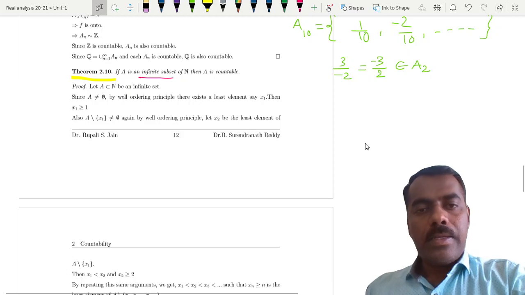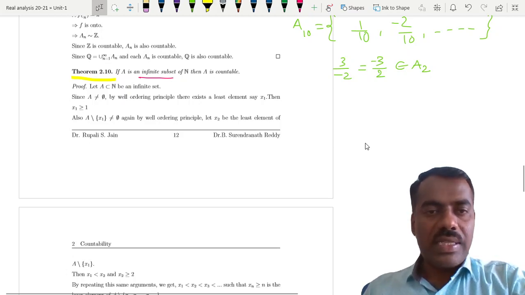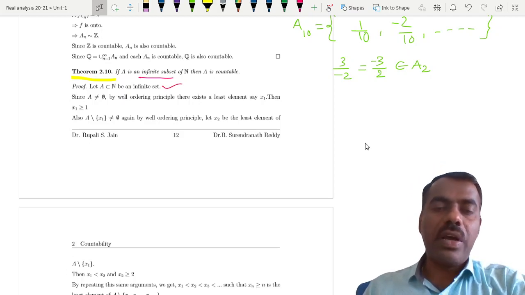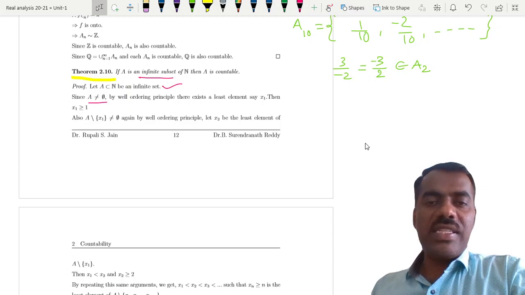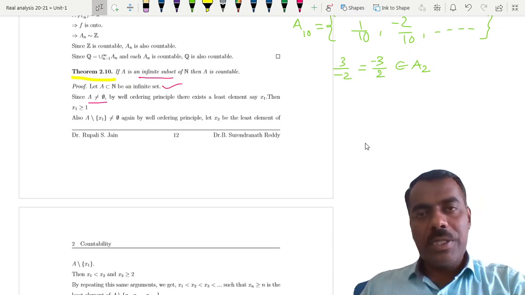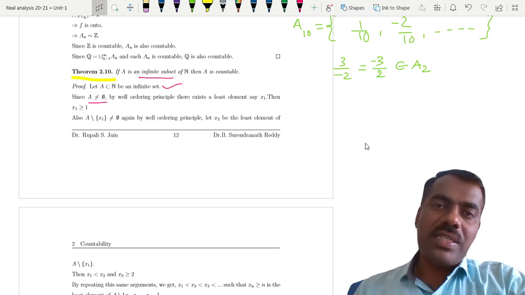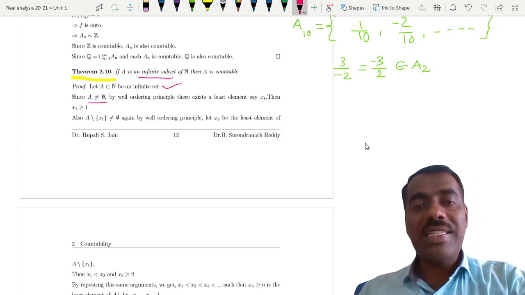So how we do this is start with an infinite subset of N. Because it is a non-empty subset, by the well-ordering principle, which says that every non-empty subset of N has a least element.